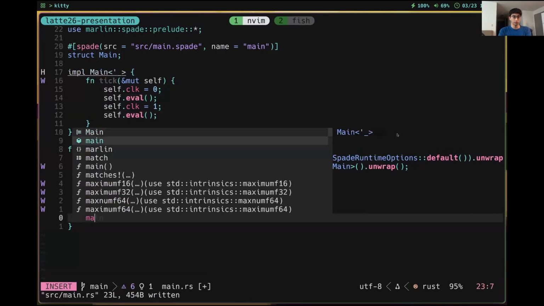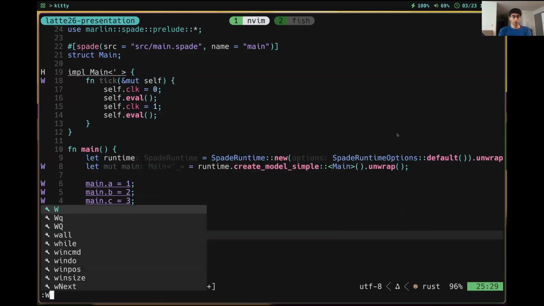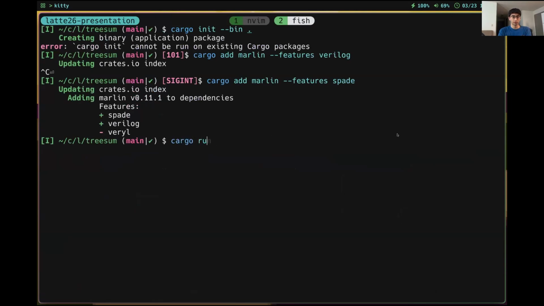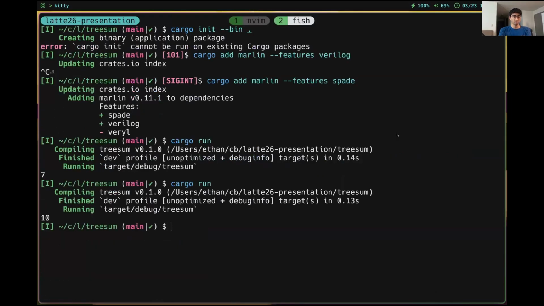We can tick twice because it's a 2-cycle thing. And then we can use standard Rust print on the output port. So if we run this, actually that's not correct. I would want that to be D, in which case now it's 10. So that is effectively how you would use Marlin to test a Rust project.